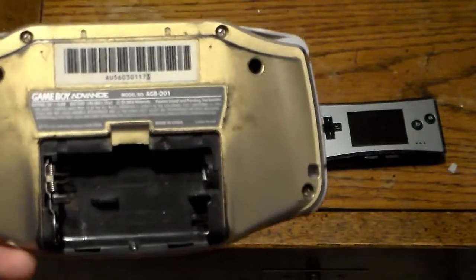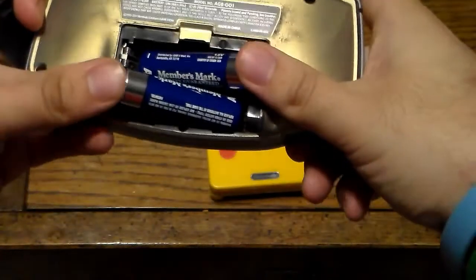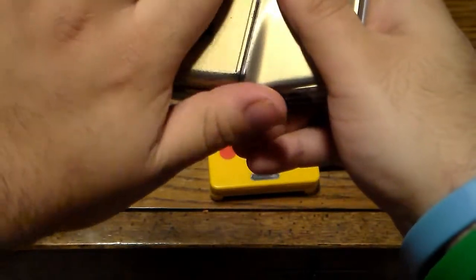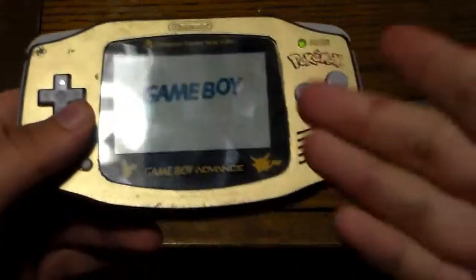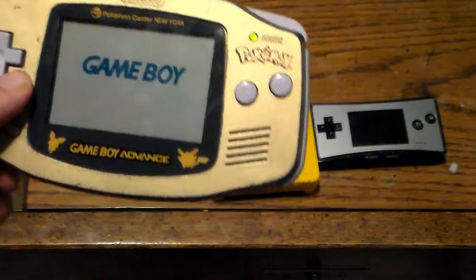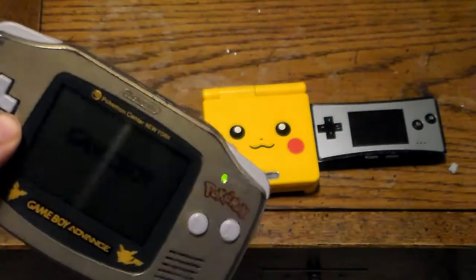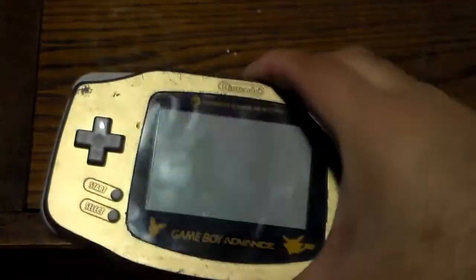I'll go ahead and demonstrate what it looks like when you turn it on, but I'm not going to do some gameplay on this system because obviously it's not backlit. I mean, you could try playing it, but look at the screen. Who would want to play a game with a non-backlit? You can use a worm light or a front light the system, but most people say backlight the system. But other than that, I really like this system.